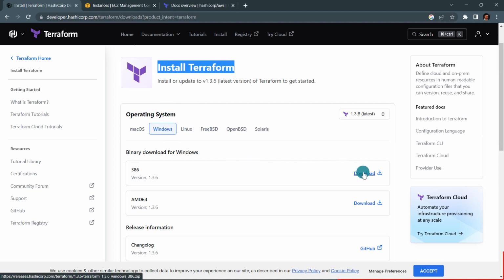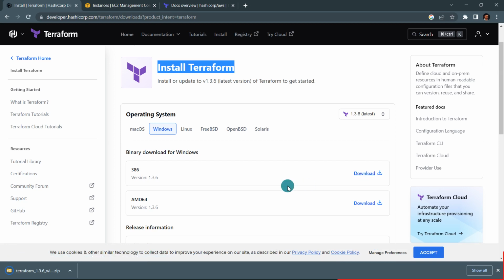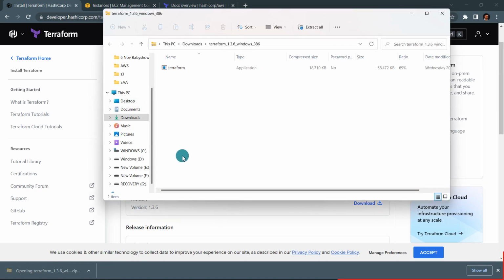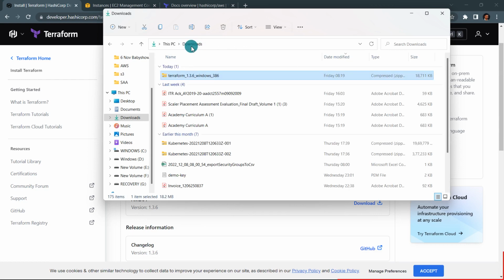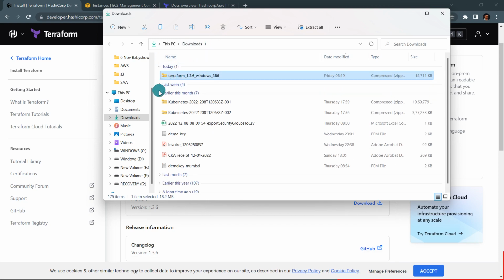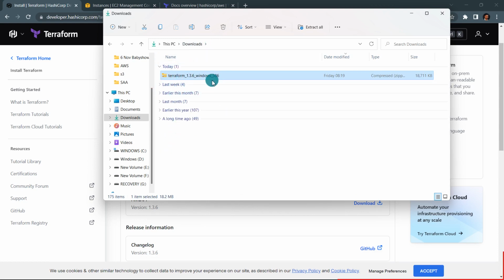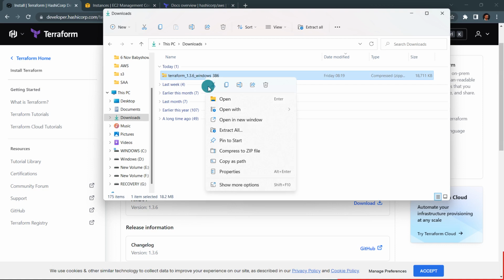So let's click on this download button, and as soon as you click on it, one zip file will get downloaded at your end. Okay, this is a very small zip file. It will not take much time. This binary file or zip file is of a very small size. Within that we will have Terraform. Every time you download, things go inside the download section. So this is the download section of our laptop, and our Terraform zip file got downloaded at this location. Now let's extract this.